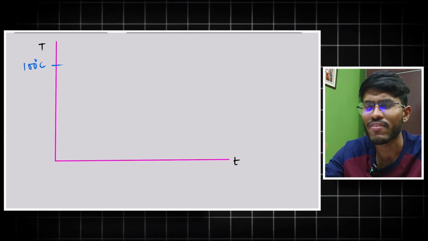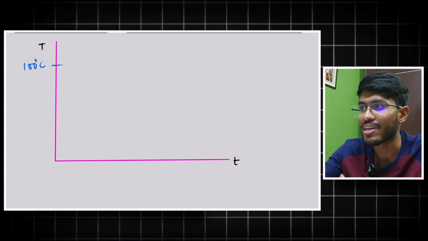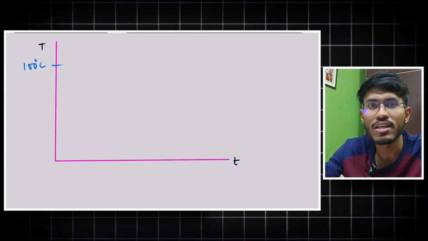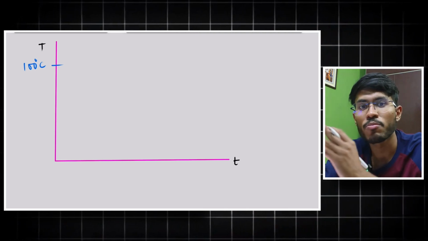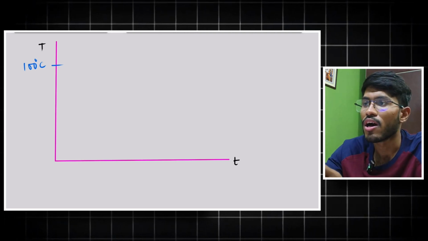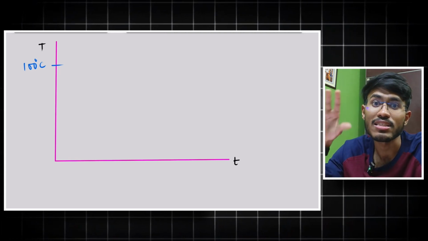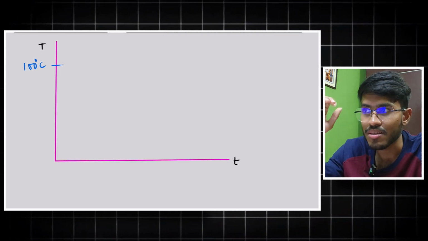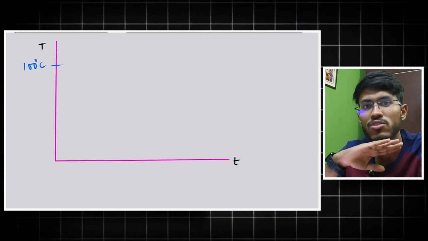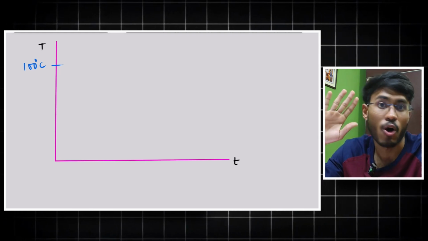For example, if you grab a very hot thing in your hand, it will feel very hot. Essentially, heat is transferred to your body from that object very fast, because the temperature difference between your hand and that object is very high. So this is the first thing you have to understand: the more the temperature difference, the faster the heat transfer. There is no rocket science. This is from our basic understanding of physics.